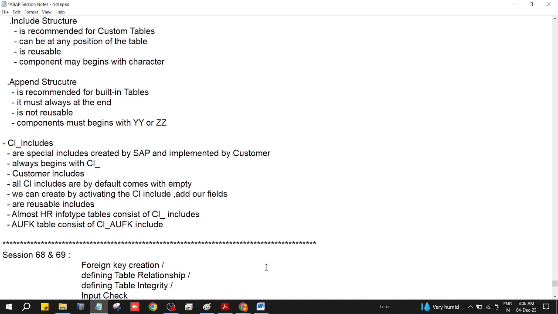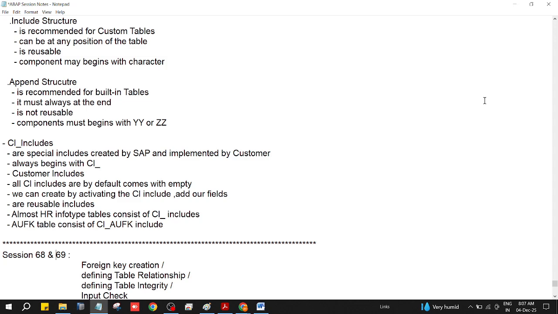Okay. So, introduction, architecture, login procedure, screen basic and advanced navigation, then data dictionary, database tables completed, data element and domain completed, then structures. In the structures, we have include structure, append structure, and both differences also.